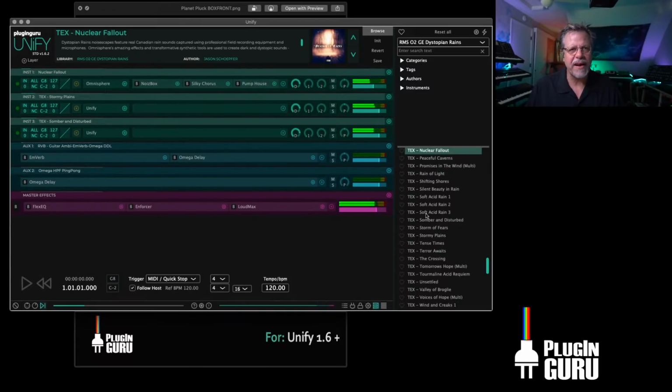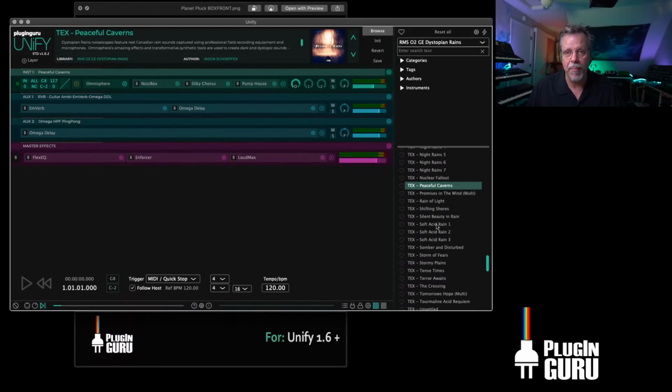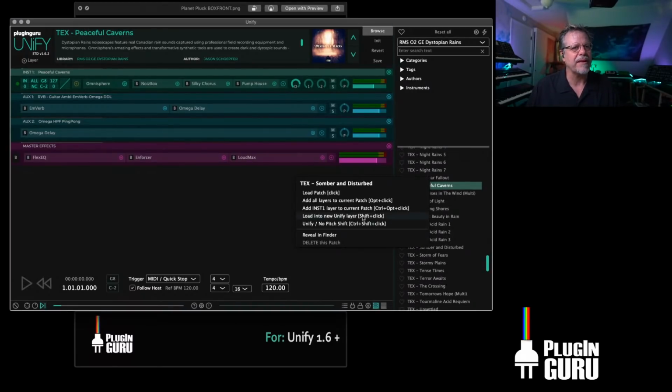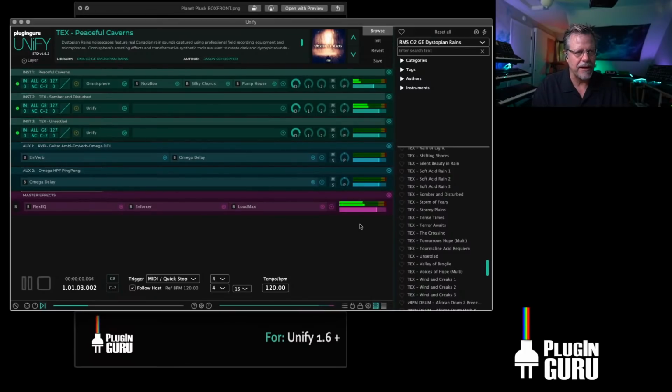what's fun with Unify, guys, is that every patch that everybody makes, you can save in Unify format. So now you can make your own combinations. When you buy a library, we take our time to make combinations. But to be able to just go right like this and say, I want to load this and this and this and see what you get is just super empowering. You get to make your own things that nobody else has made. You're not just using presets that everybody else has had. Presets become kind of Lego blocks, right? So you have the ability.